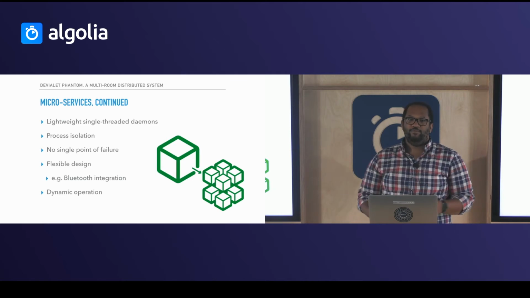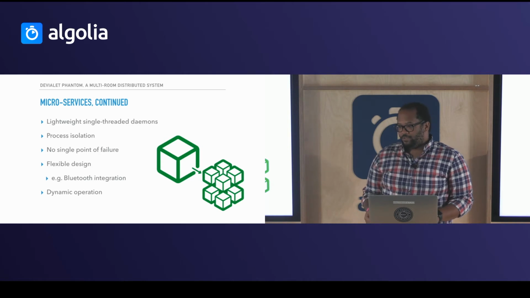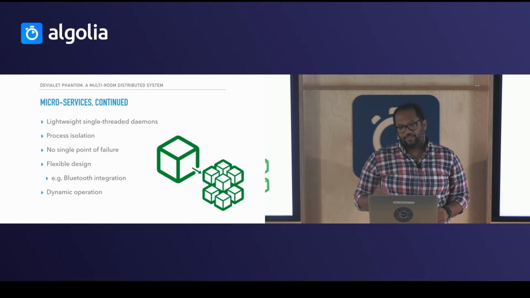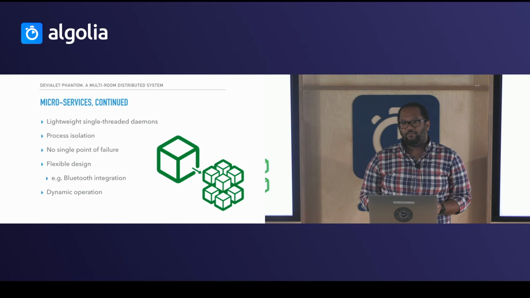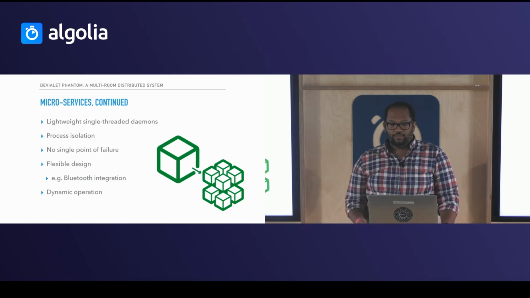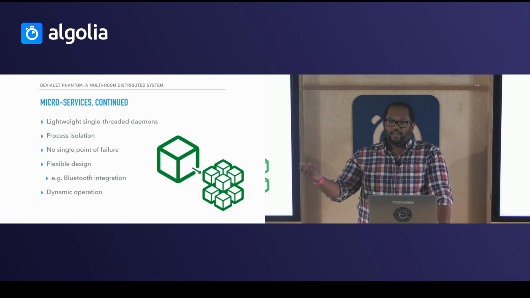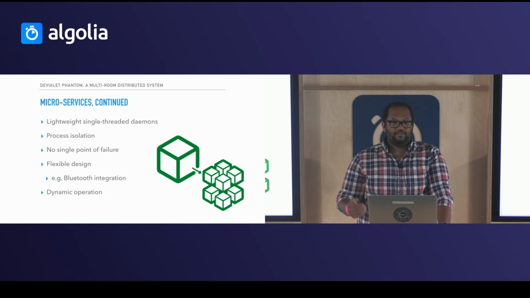You can still receive music from another device. And it's also a very flexible design. One example is when we implemented Bluetooth in our product, because initially we didn't have Bluetooth. But when we added Bluetooth, we had to deal with two things. First, we had to get audio from Bluetooth. So we had to get the actual stream that your phone sends to the device.